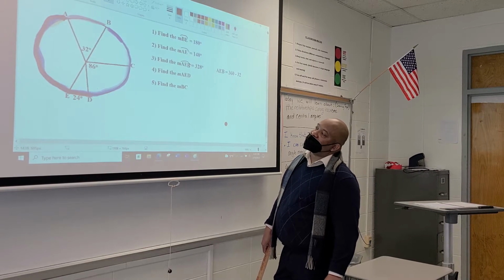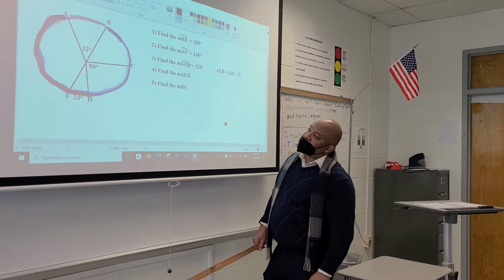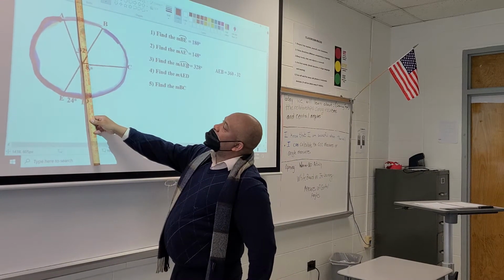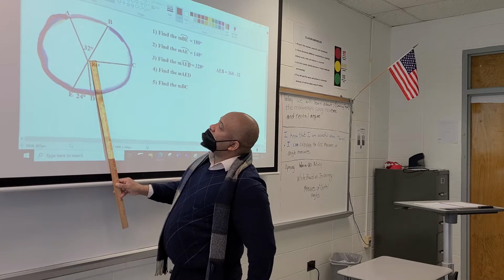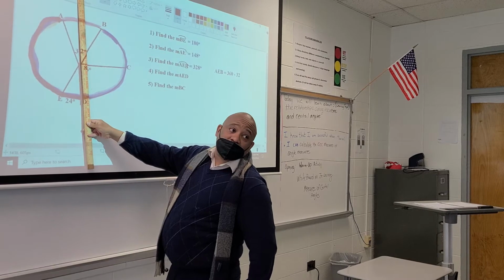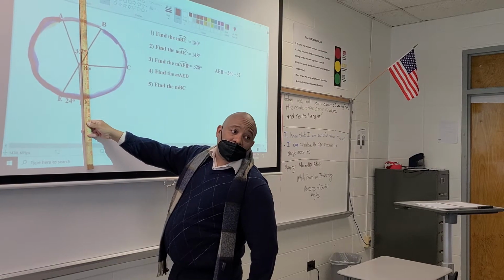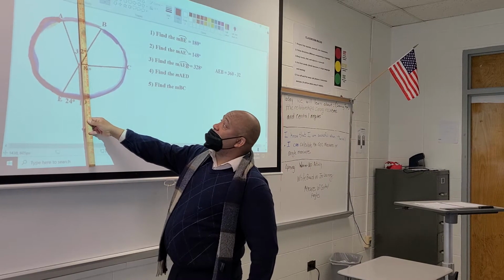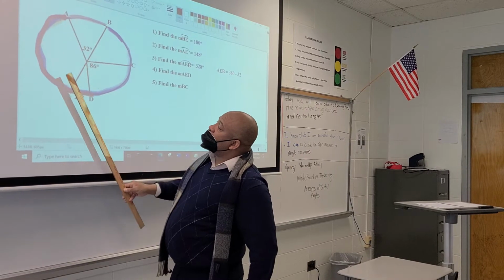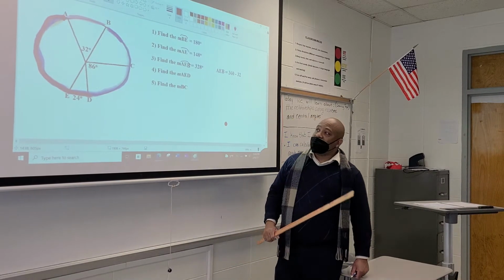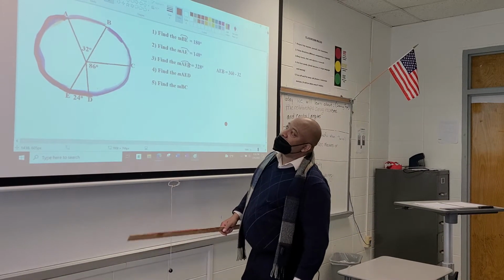All right, so now, if this line was the actual diameter, a line from here to here creating that diameter, would that be a major arc, a semicircle, or a minor arc? Semi. That would be a semicircle where the ruler is. So from A, E to D would be what type of arc? Minor. So it'd be less than what? 180.